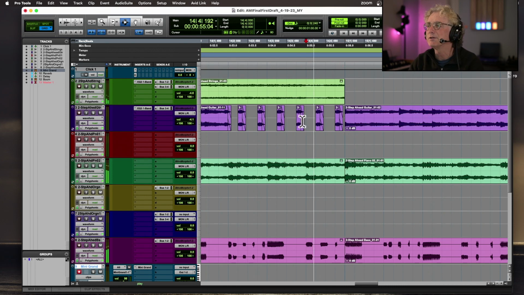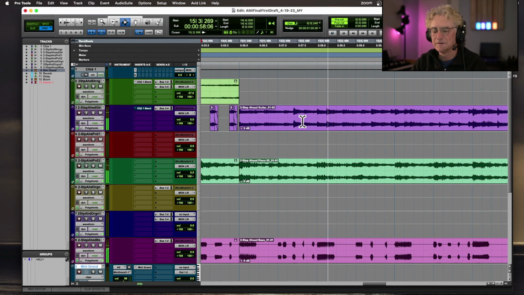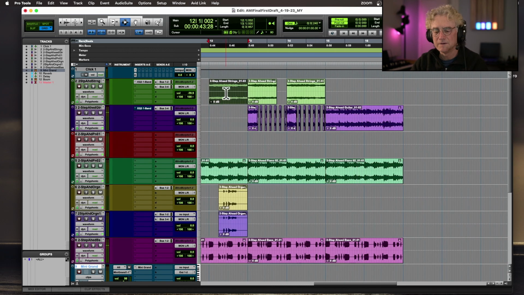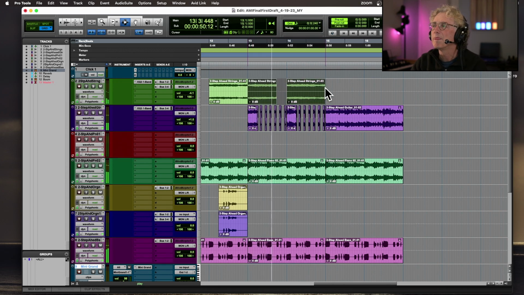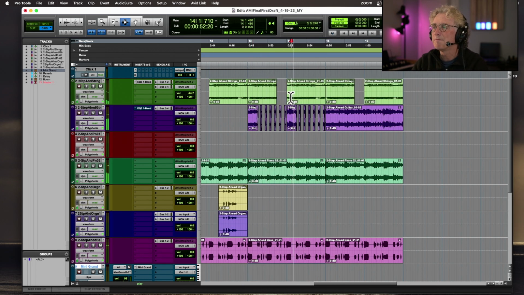Maybe now you can have a full bit of the guitar. I don't know, you could add a Montuno like that if you wanted.